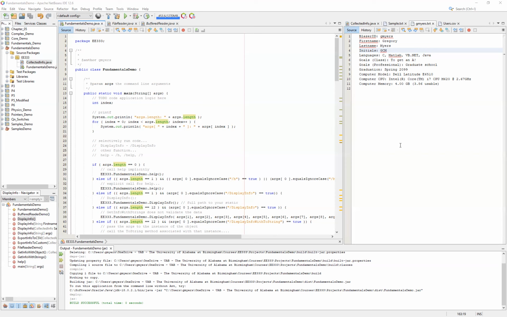And so you can see a sample of that file is on the right side of my NetBeans screen in my gmyers.txt. And you'll see that all of the field names essentially prefix the field values, and they're separated with a colon and a space. That pattern, if you would, was rather intentional. And what we want to do now is leverage that. Particularly, we want to leverage a file reader and a buffered reader to be able to read in the contents of a file and ultimately reconstruct an object from a file.